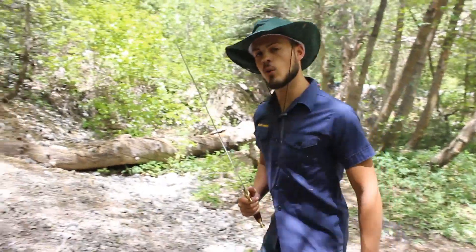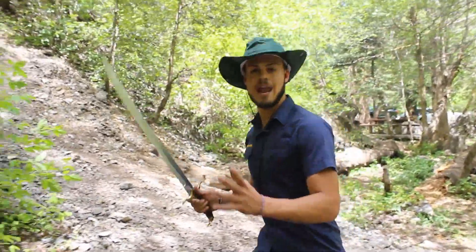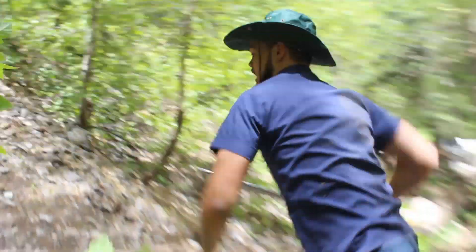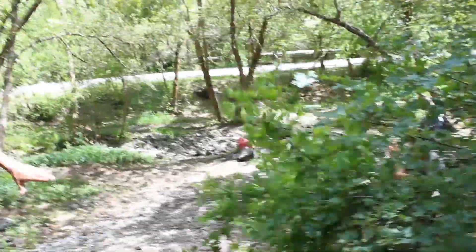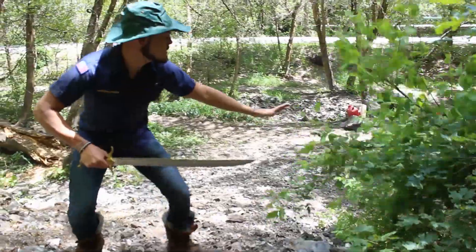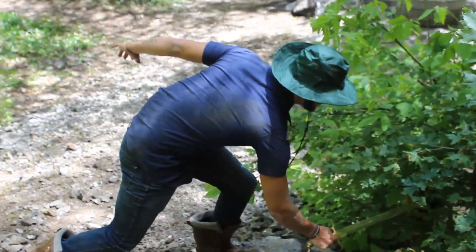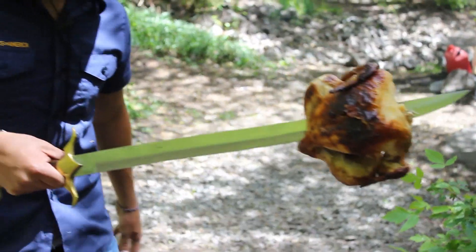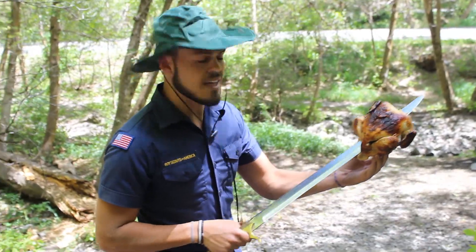Now that we have our weapon, we need to find our animal. Be alert for anything else. Do you guys hear that? It could be dangerous — maybe a cougar or something. We caught it. This is how you catch an animal out in the wild. That was a really tough catch. I wouldn't attempt this at home if you're an amateur. That's the basics — it's about all you need to know.